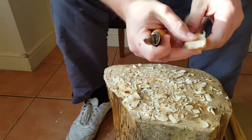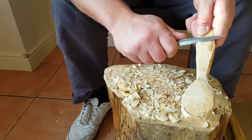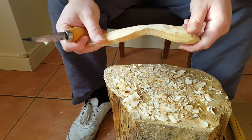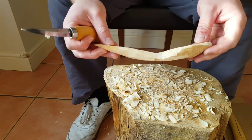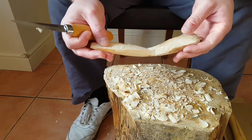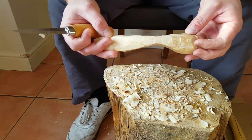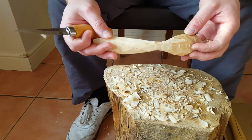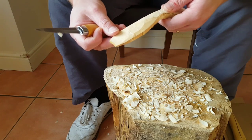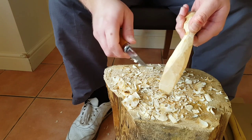What a difference. So I've basically, I messed up. I've no excuses for this being a bad spoon, but I have carved that and it has been very, very dry, and it's a bit of a hardwood as well, I think, apple. So I've not done myself any favours here, but I can feel what a difference between carving a dry bit and a bit that's moist.